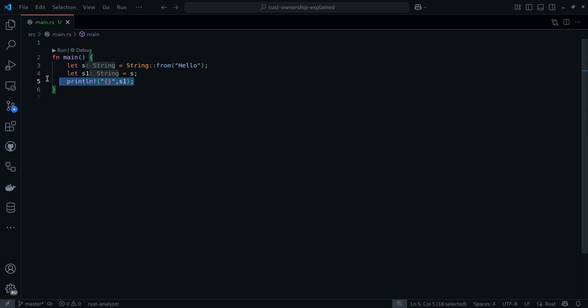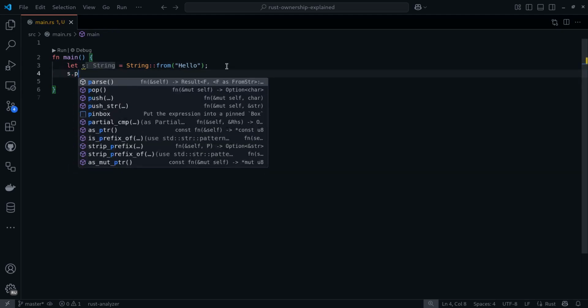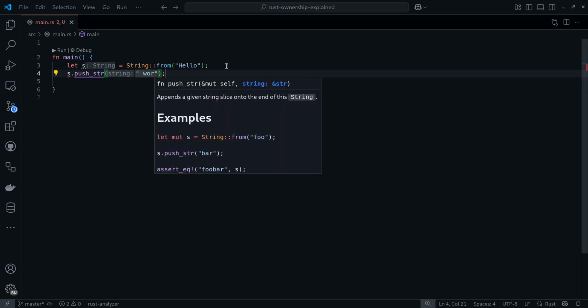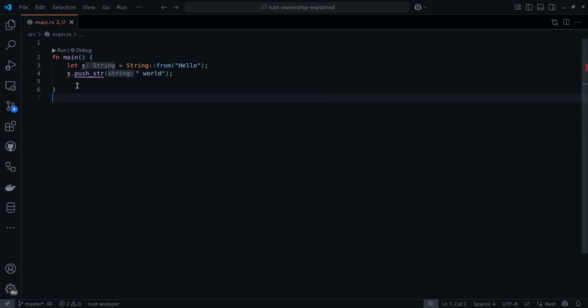Okay, the other thing is that let's say we have a variable s already, and now you want to add another string to this variable, a word string inside. We still have a compile error here. Why? Because in Rust each variable that we declare is by default immutable.